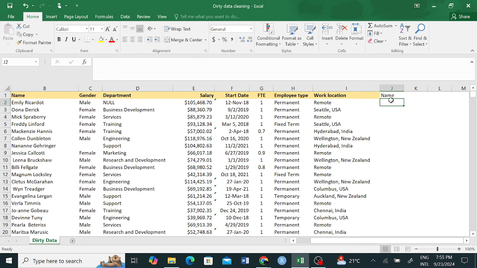Which function are we using to remove those extra spaces, Mr. Wisdom? Which function are we using to remove the extra spaces? Wisdom?